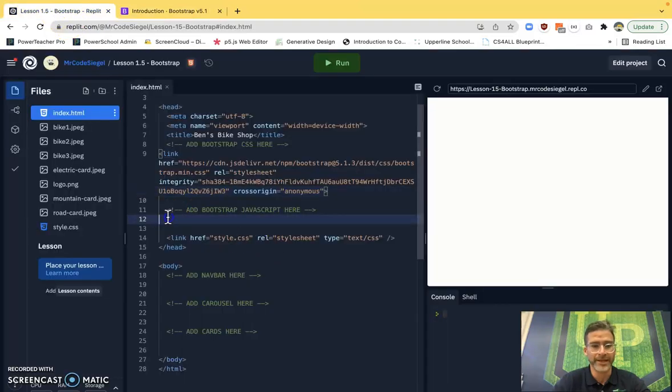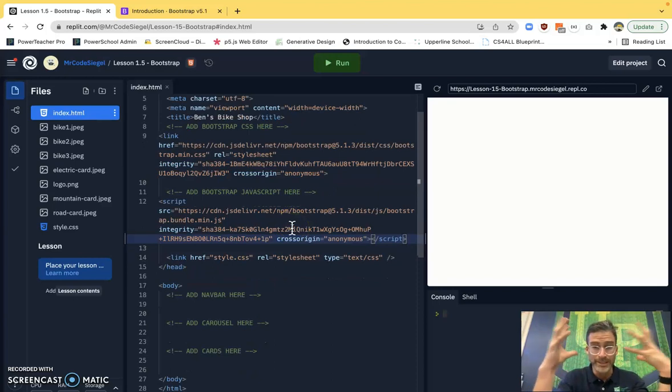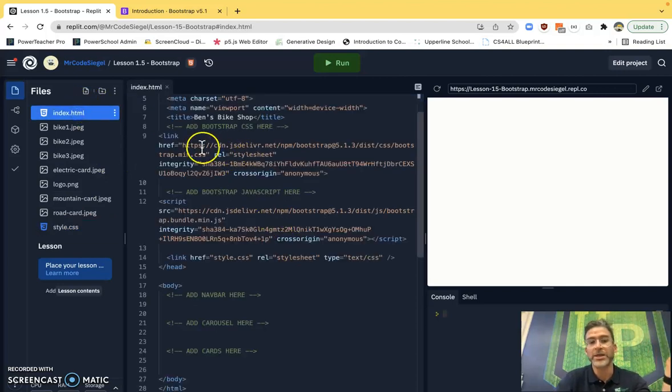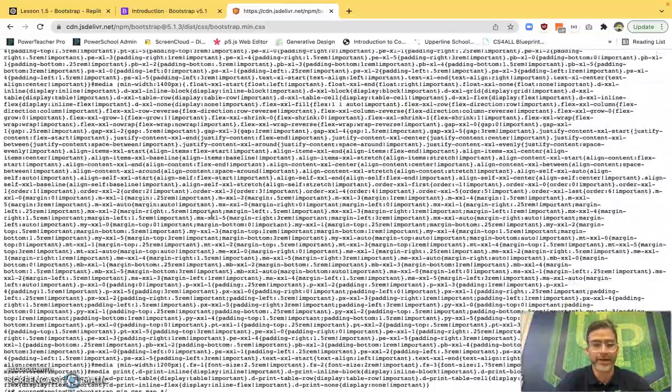So we're going to grab that and link it in here where it says add the JavaScript. Now, just to quickly tell you what you're doing: just like we have a style, that CSS file that has all our stylings, we're grabbing someone else's styles and bringing them into our website. So if you look here, this is just a file, and it has tons of CSS in it, thousands of lines that we're getting for free.